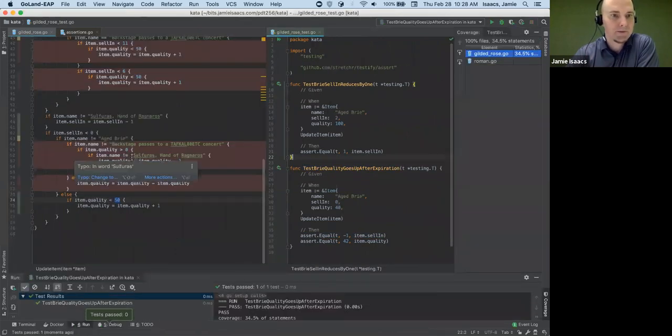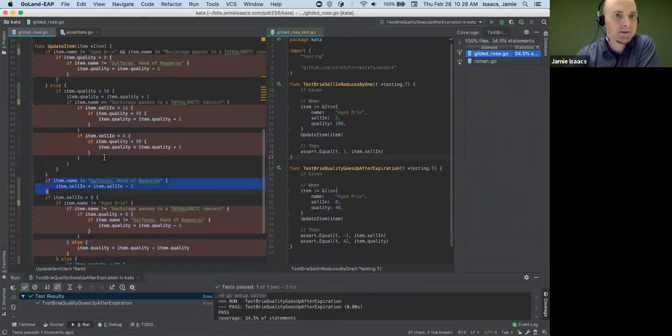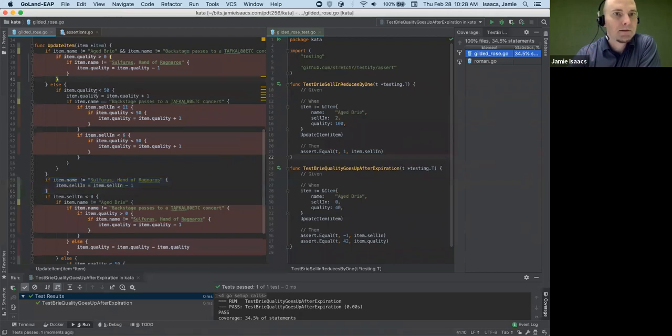Okay, so we got this condition covered. We got this condition covered. What else can we do? If it's not aged brie and it's not backstage pass, and it's not this Sulfuras, Hand of Ragnaros, then the quality goes down by 1. Let's do, it looks like if it's one of these 3 that they have, it's not this one.